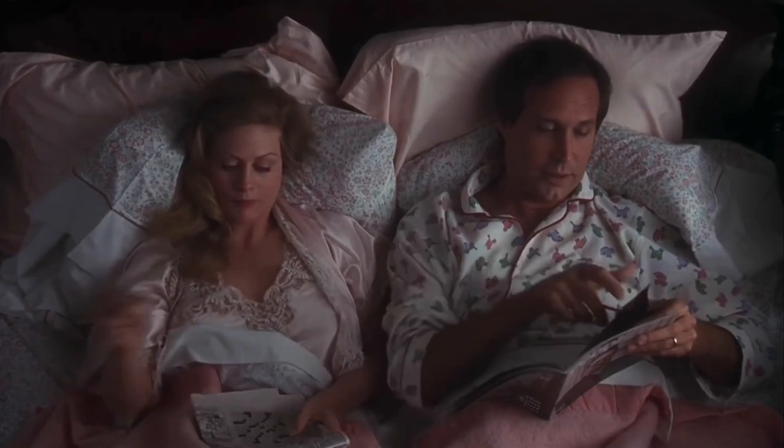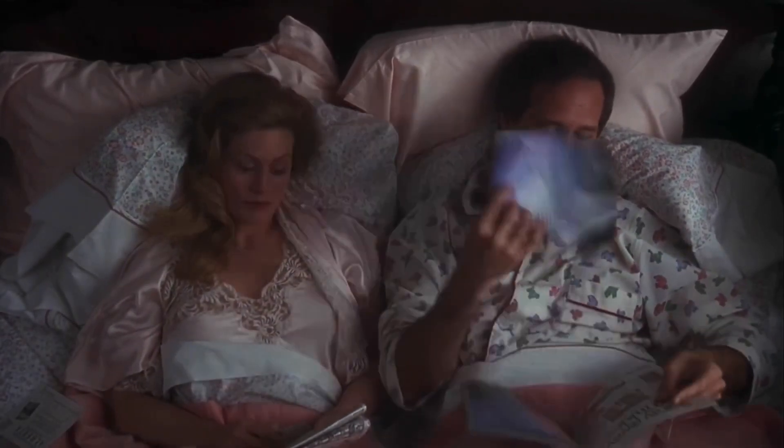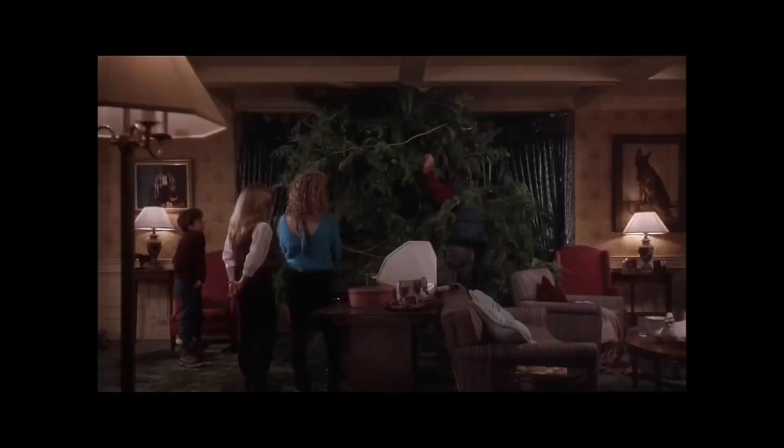Number five: when Ellen and Clark are in bed, Clark having had a disastrous encounter with their Christmas tree, his hands are getting stuck to everything he touches. The reason for this is that in an earlier scene with the tree he remarks that he has a lot of sap, and the sap is now all over his hands. "Looks great." "A little full." "A lot of sap."